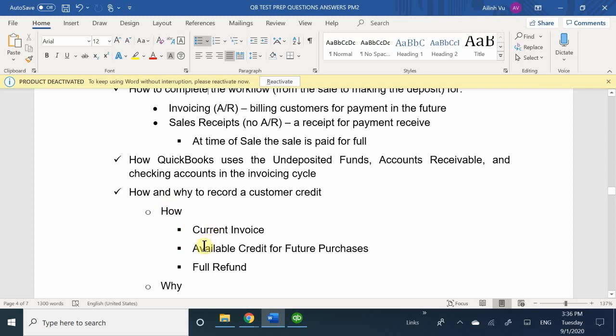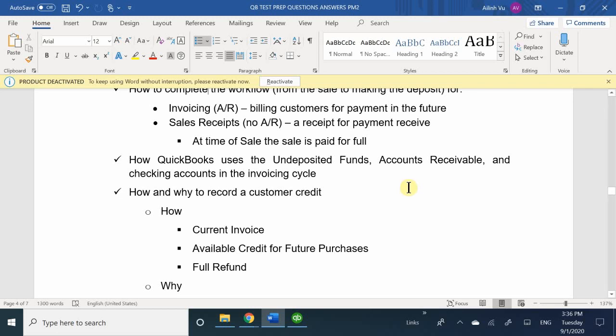Now, when we are giving our customers credit backs, what are the three options we're given to do with that credit? We can apply it to the current invoice, we can save it for future invoices, or we can just give them their money back.